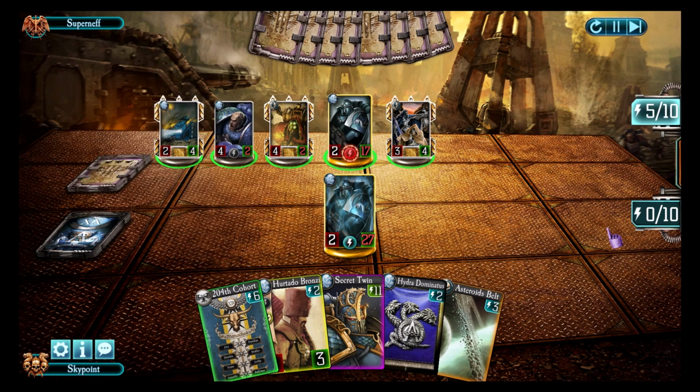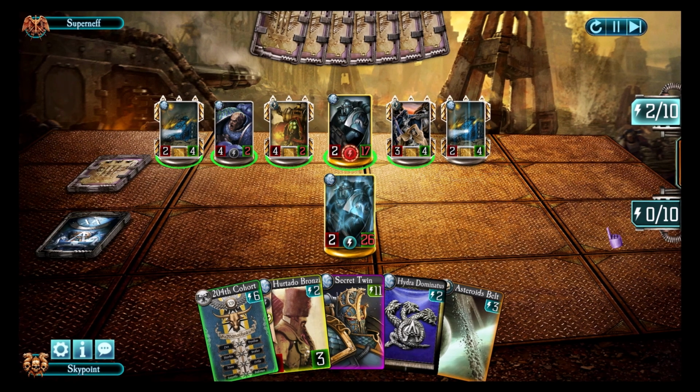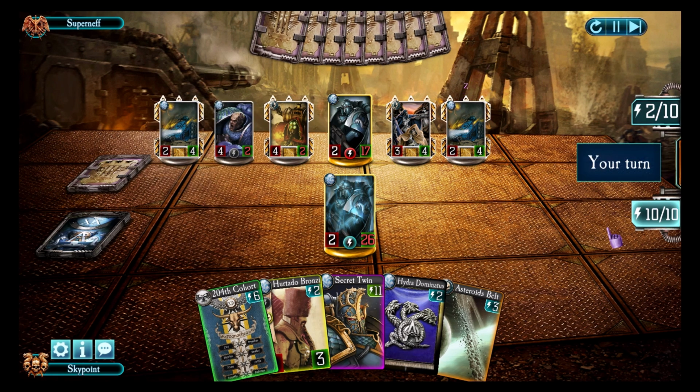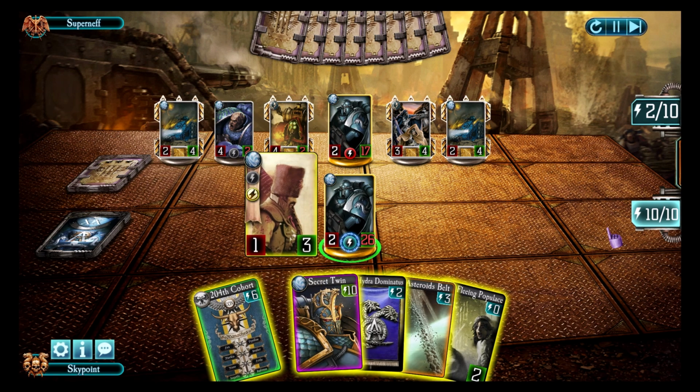Oh god, a defense satellite. That's still going to hit me hard. And what else is he doing? Don't have an anti-stealth unit. Okay, good. It's another front line making secret orders. Alright. 3 populace. Nice. Okay, let's do this.